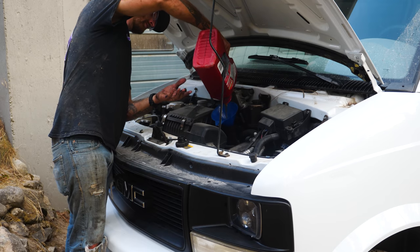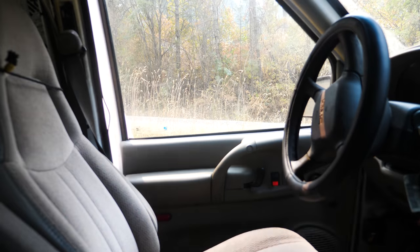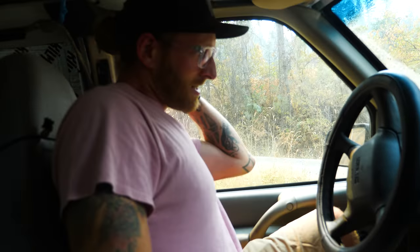Sarah and I are gonna go take this thing for a quick drive out to the highway, get up to around 60 mph, and go up a big grade to see if we hear any noise from the rear end. It might not be a long enough drive to make it scream like it was on our trip, but at least it'll be a good test. Before we go, I'm gonna look under there and see if there's any fluid dripping — all systems look good. I really hope this solves it so we can start building out the inside. I'm tired of being underneath the van.